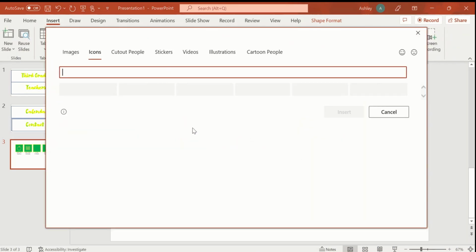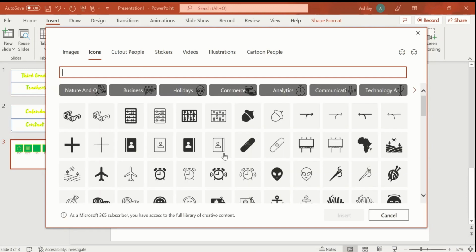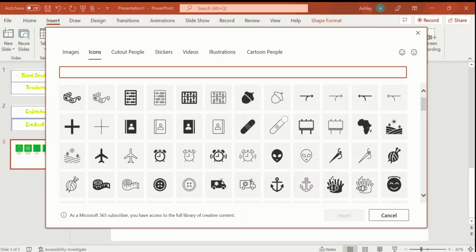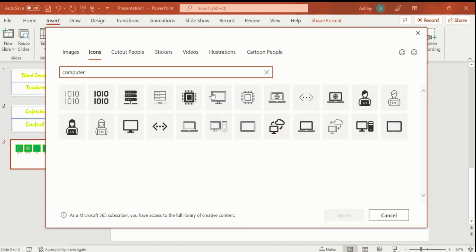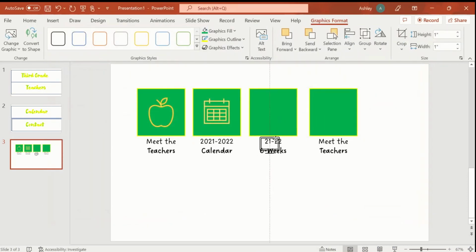And I'll go ahead and do a little computer. So go ahead and insert. Under graphics format, I'm gonna change the outline color. And under size, I'm going to do 1.5 by 1.5. Center that.